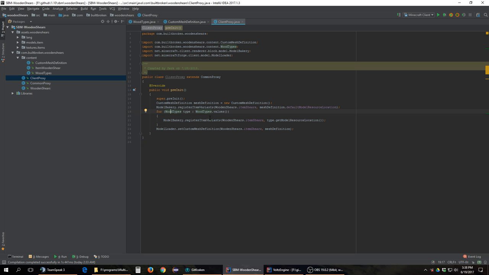I kind of like the old system personally because all you had to do is register your icon. The system before that was even easier. All you had to do was return the name of your texture. You didn't even have to return an icon. So each iteration of Minecraft seems to be making this process a little harder rather than easier, but then again, after all, the process is designed for Mojang developers to do this stuff and not for us.